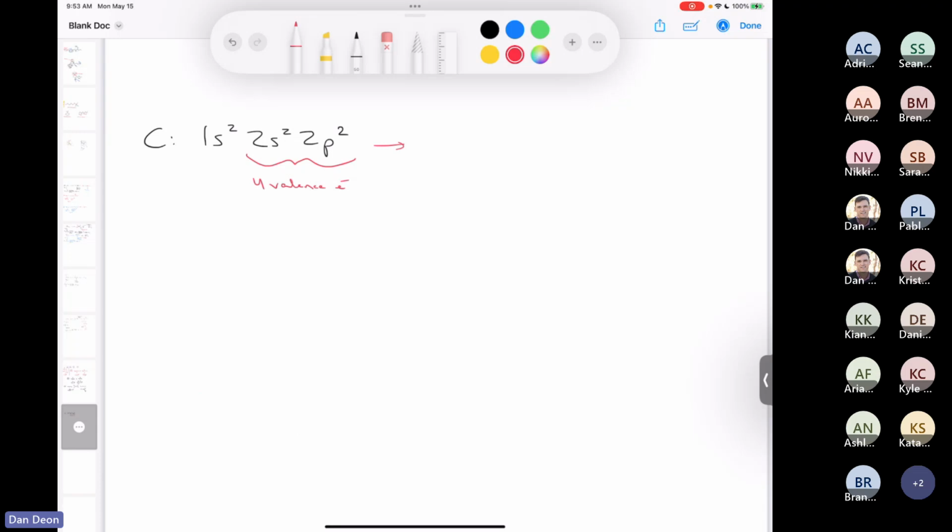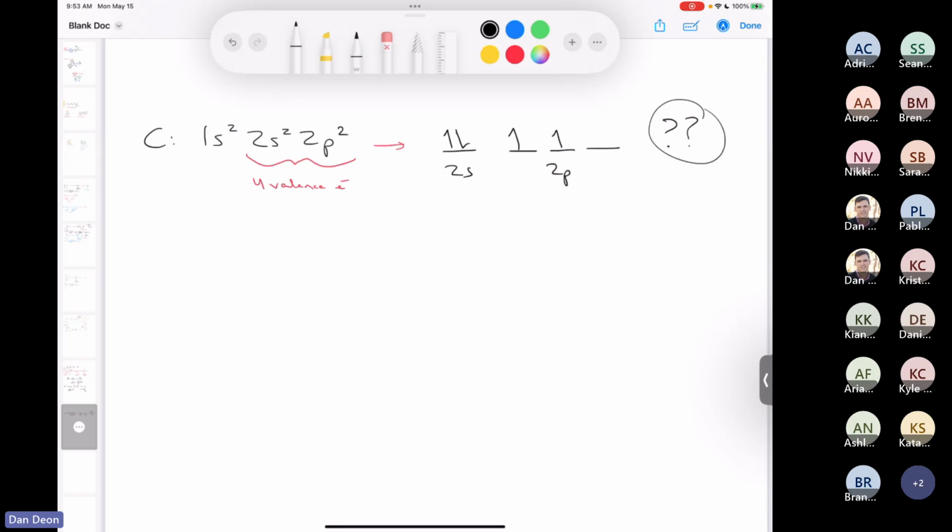Now, if we draw out the orbital diagrams for those valence electrons, what's it going to look like? Well, we've got one 2s orbital, right? And then we've got three 2p orbitals. So I've got 2 electrons in the 2s. For my 2p's, I've got 1 and 1. So what does that mean? If we have 2 unpaired electrons, what that tells us is that carbon can only form 2 bonds. But that doesn't make any sense.